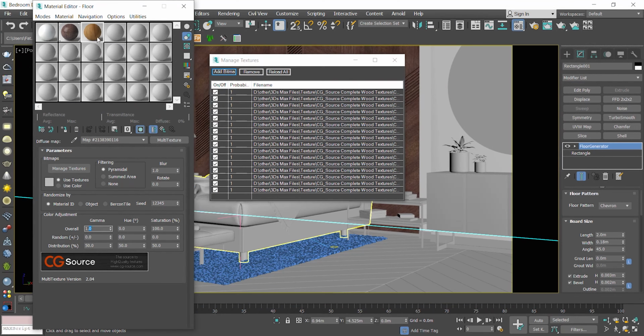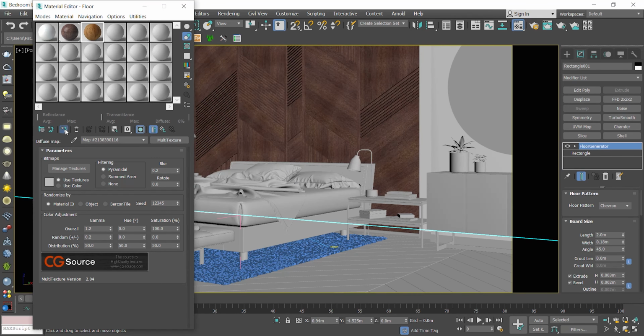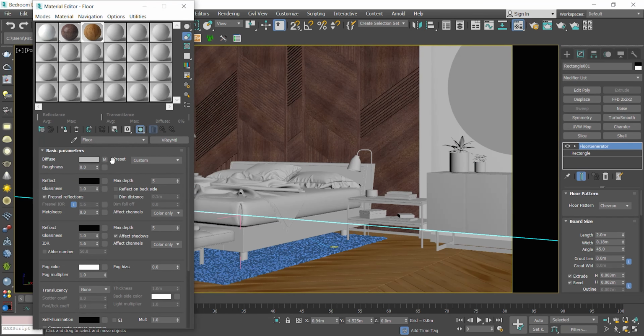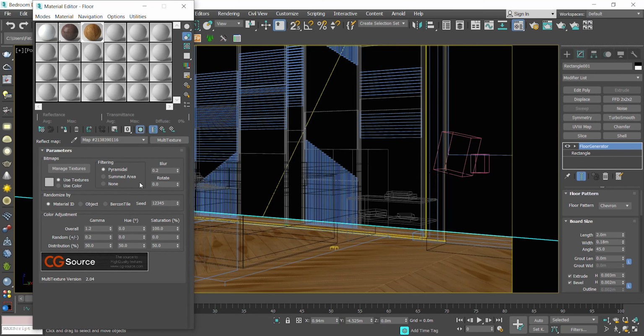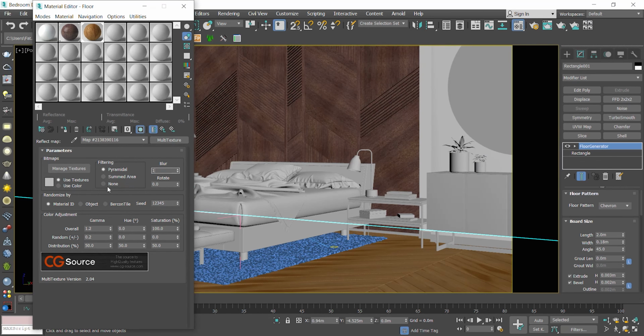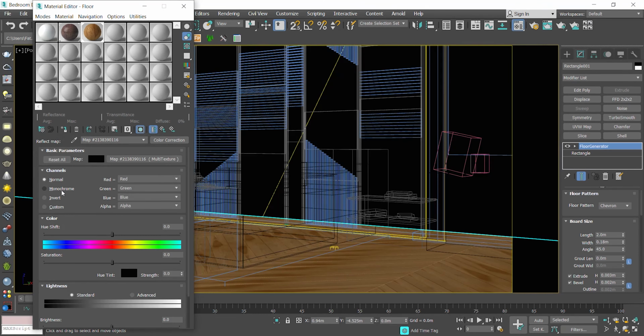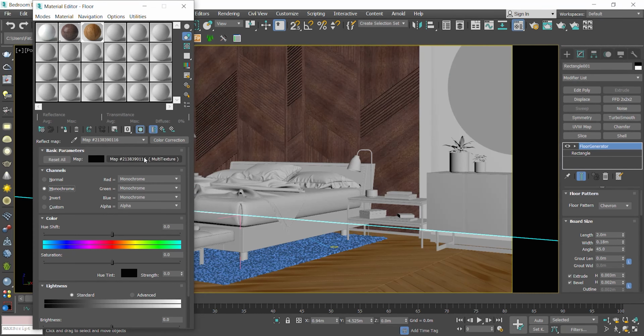Now I adjust the parameters a bit to make it the way I like. For the reflection and glossiness map, it's better to change the maps to the grayscale or monochromatic color mode. And then I combine the maps with the reflection and glossiness amount to make a better balance.